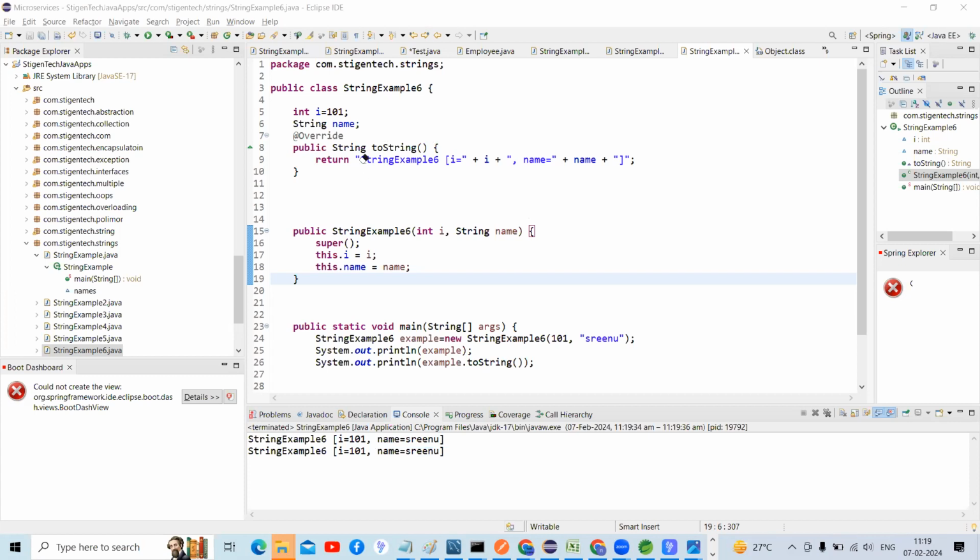The toString method we can override, the equals method we can override, and what, guys, the zero-parameter constructor and the parameterized constructor we can override, and getters, setters, all those things we can override inside our bean class or model class or what, guys, entity class. Then this is the logic we can get.